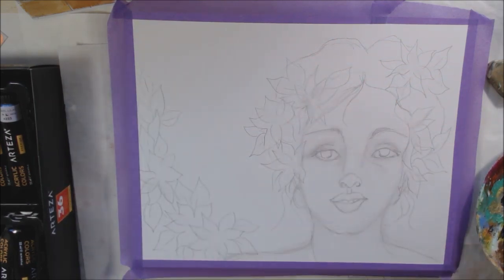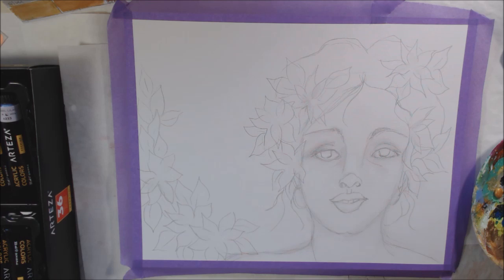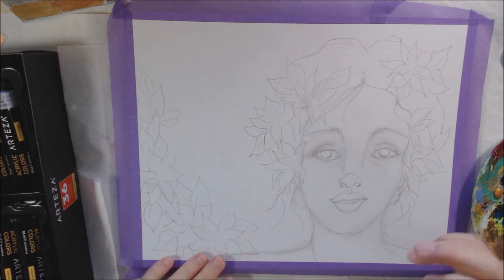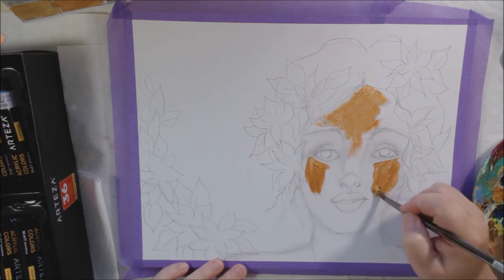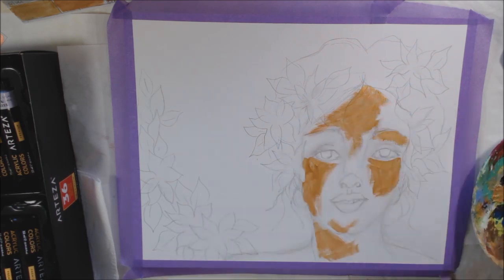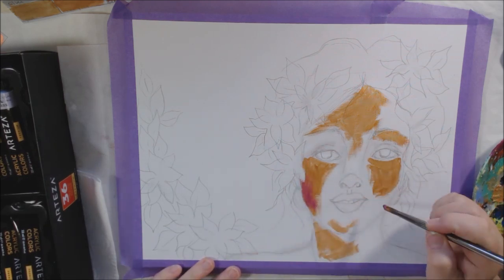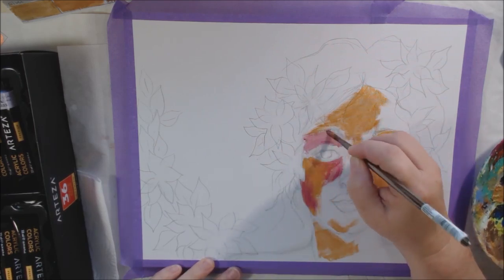Once I get my drawing done, I'll start painting. One thing I noticed when swatching the colors is that only five are opaque — all the rest are semi-transparent. None were marked 100% transparent; almost all with the exception of five were semi-transparent, which means if you paint over lines you'll see the lines through it, and one color won't fully block out another.